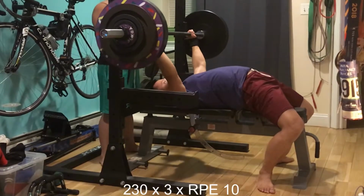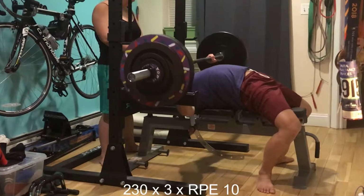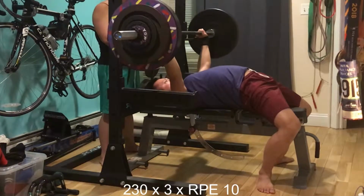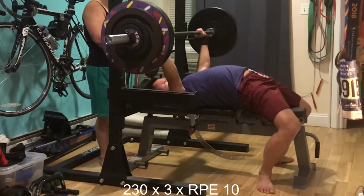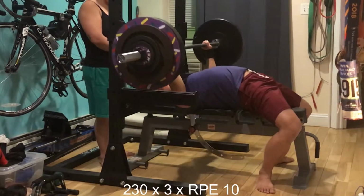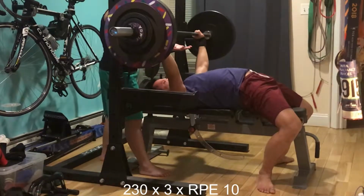On this first day back from my cold or flu or whatever I got, I basically just caught up on one of my missed workouts from last week, which was my bench workout on day 6, which was to work up to a top set of 3 at RPE 10. I haven't been feeling too well, but I worked up to a top set of 230 pounds, and for the most part that was where I was expecting to be. Even if I was at full 100%, it'd probably be like 235, 240 if anything. And I'm okay with that, that's what it is.